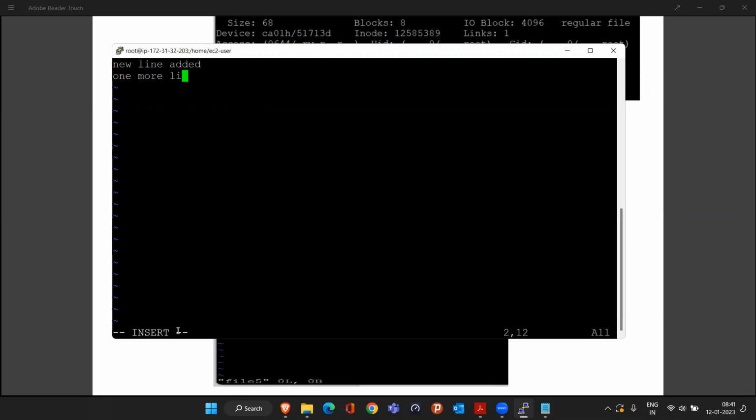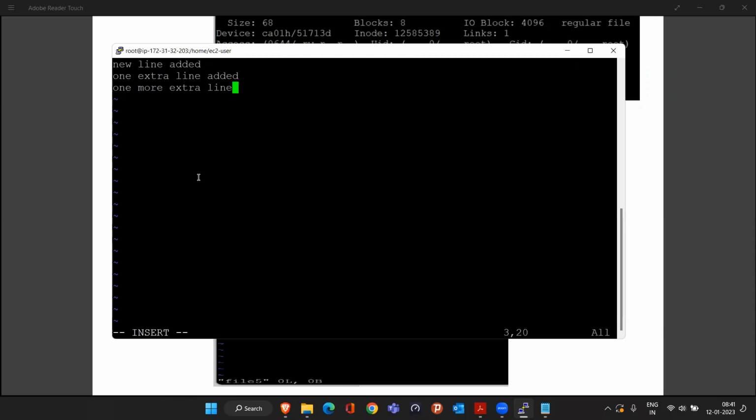Like in place of "one more line", I can write "one extra line added". So whatever changes you want to do, you can do. Even an extra line you want to add, you can add that also. So using the vi editor, you can change the spelling, you can edit the previous files, all these things, like what you do in a normal editor like Notepad.